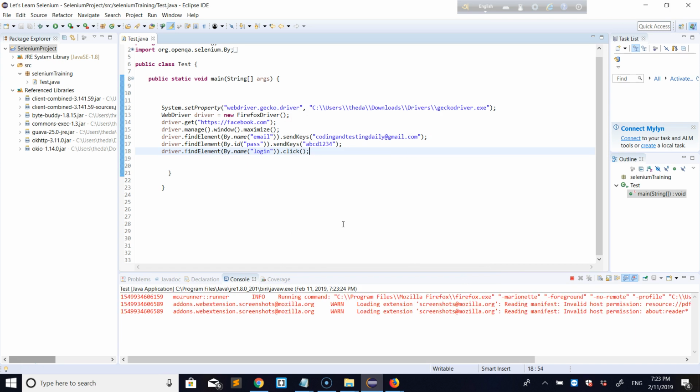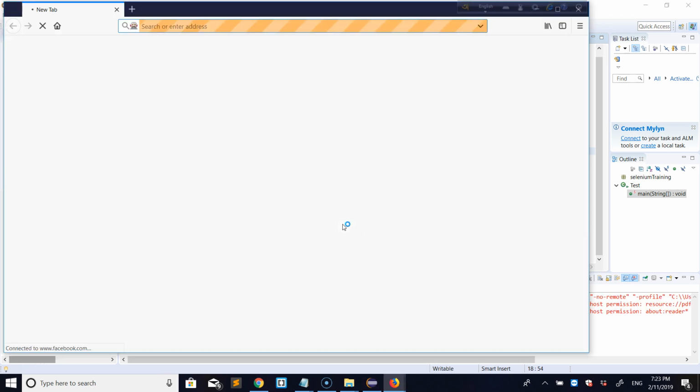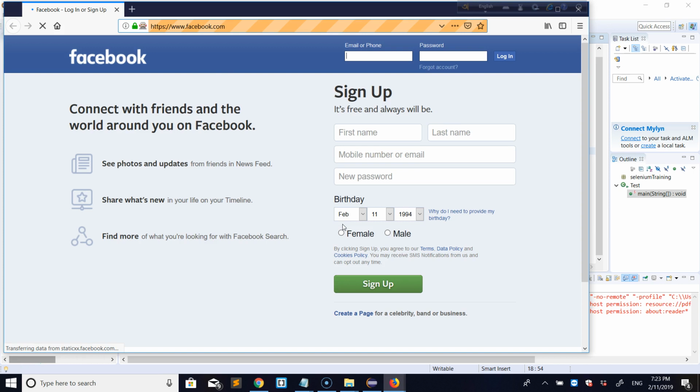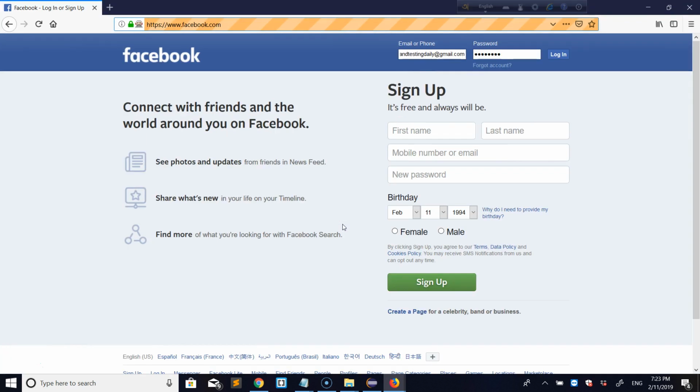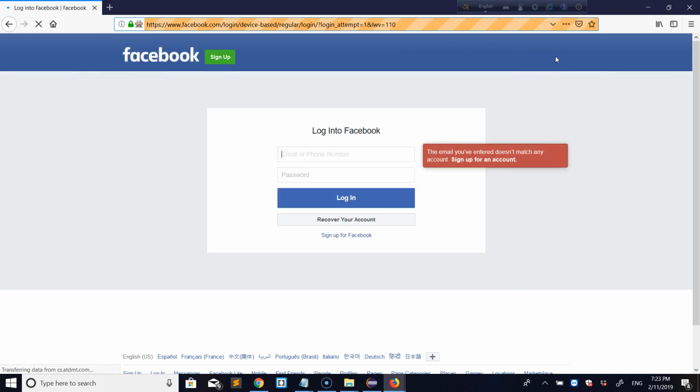In our test, it should be passed, okay, and it's going to click on login. You didn't click, right?